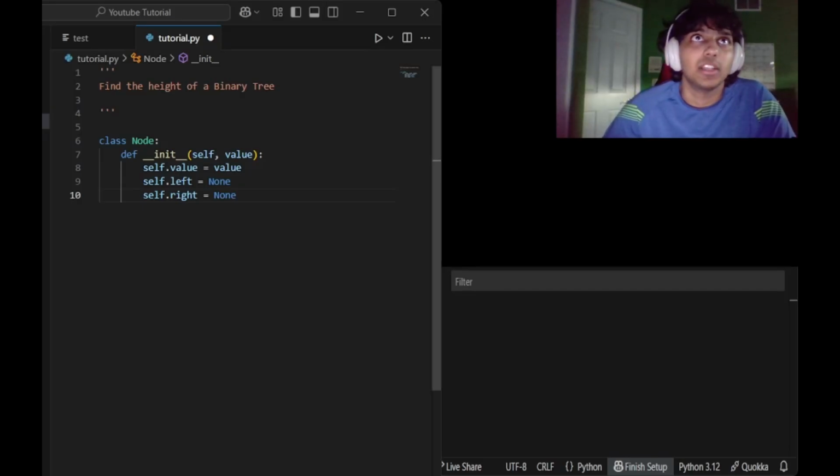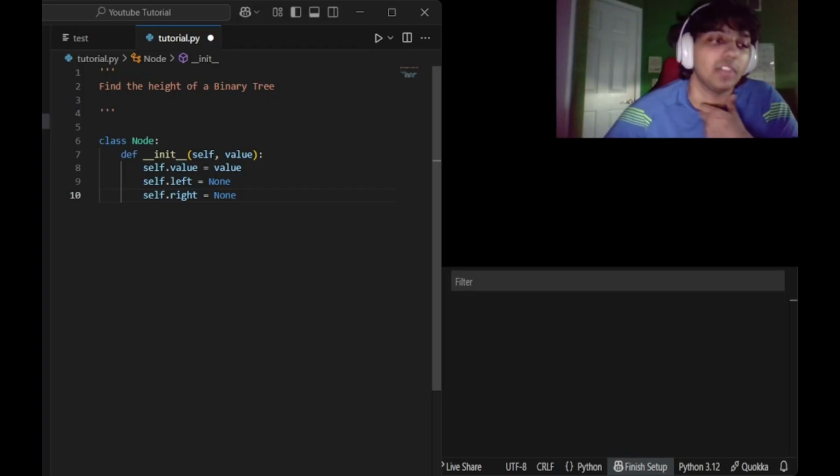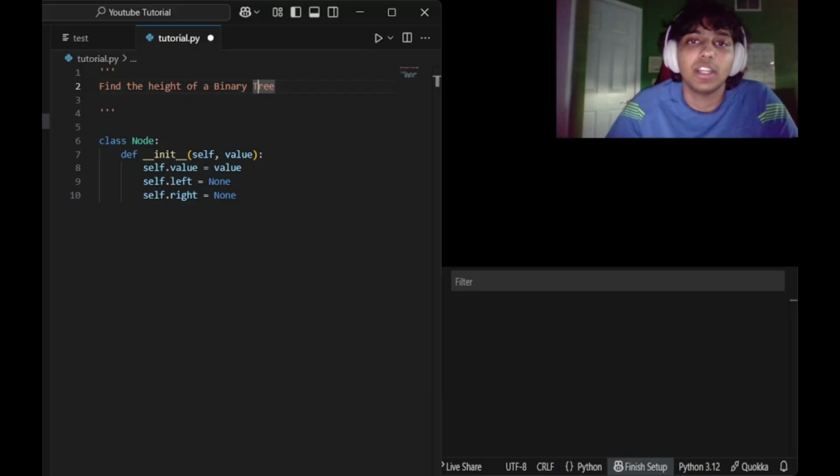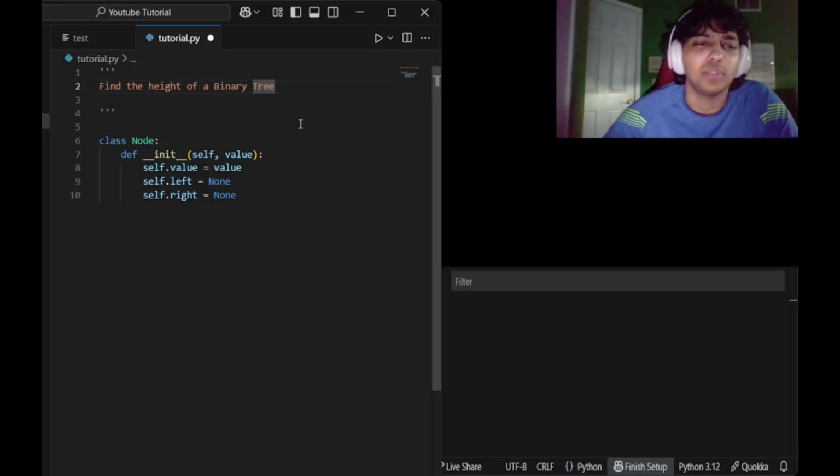Hello everybody. Today we're going to be focusing on a fairly simple question that we've actually sort of addressed in some of the last few problems. This is going to be finding the height of a binary tree. Now, we've done this problem several times in a simple way. We've done it in the diameter of a tree problem, if you guys recall that. I believe we also did it in the symmetrical tree problem, but we're going to talk about a couple different ways to approach this problem.